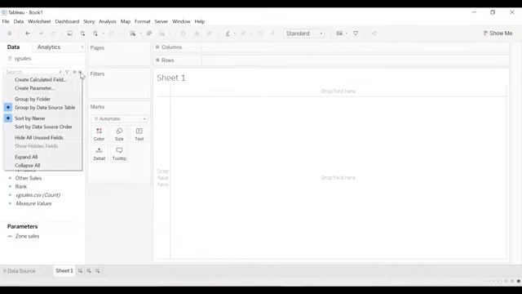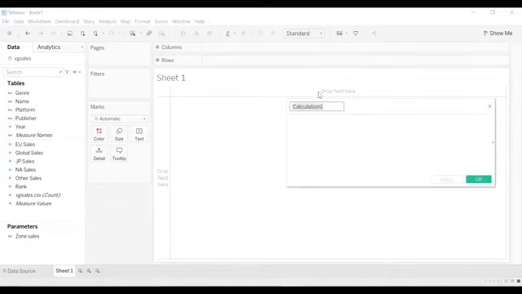Now we create a calculated field. So create calculated field, we call it the same thing, zone sales. And we use case statements. So we have case, right, zone sales.